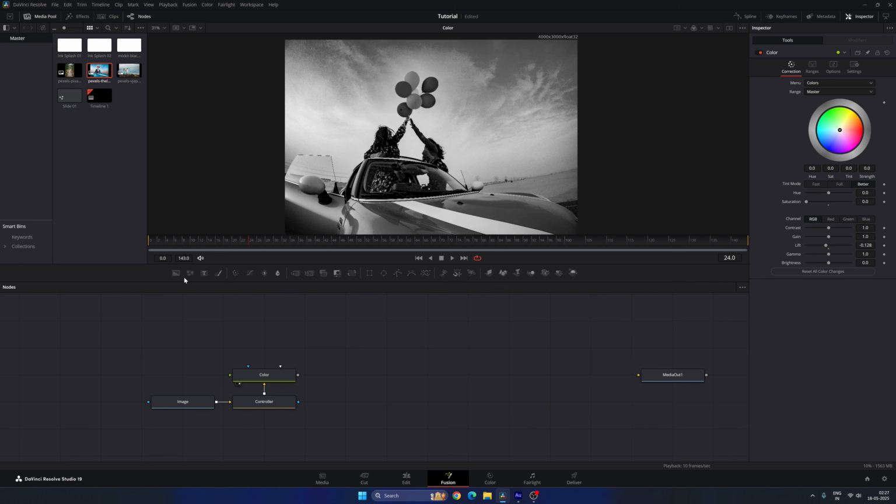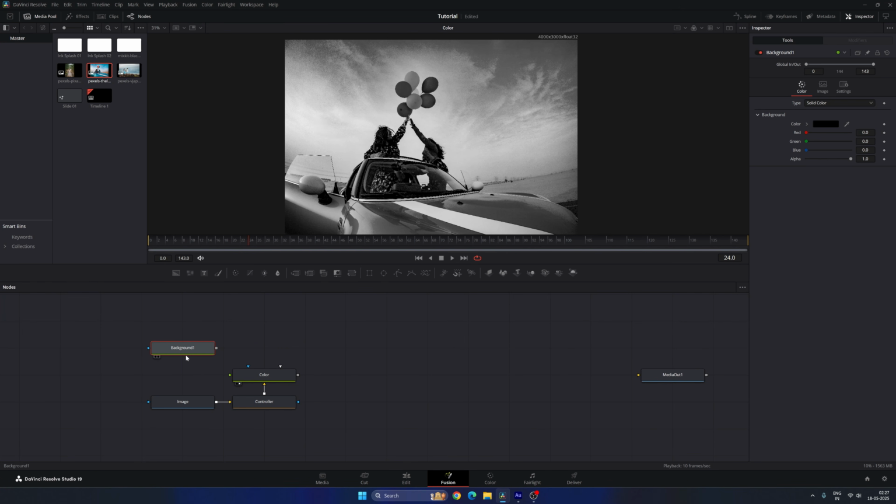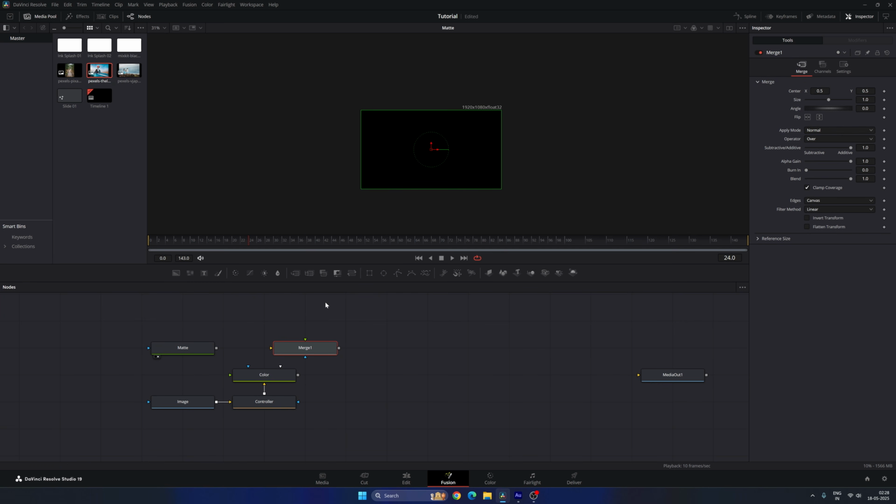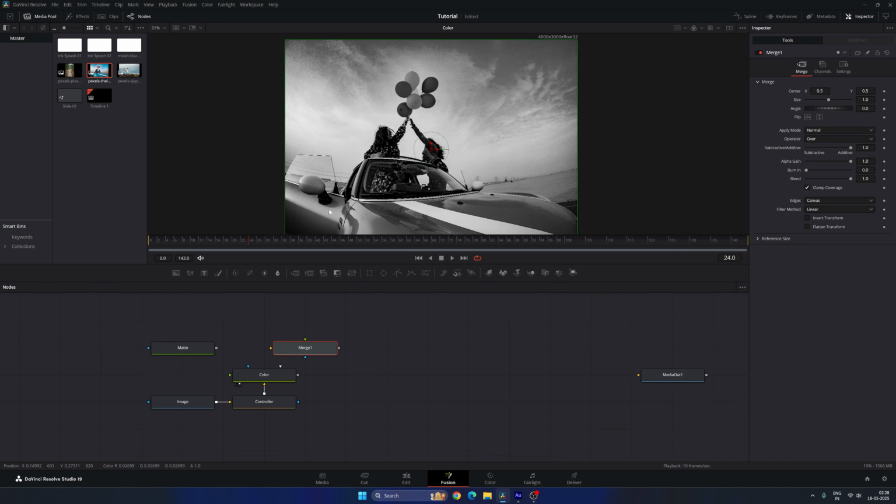So what we have to do, this is the background node, placed it over here. This is gonna be the matte, so I'm gonna call it matte. Let's take a new merge node. After that, we have to merge this image with the matte. So I'm going to use this matte as a background and this one as a foreground.